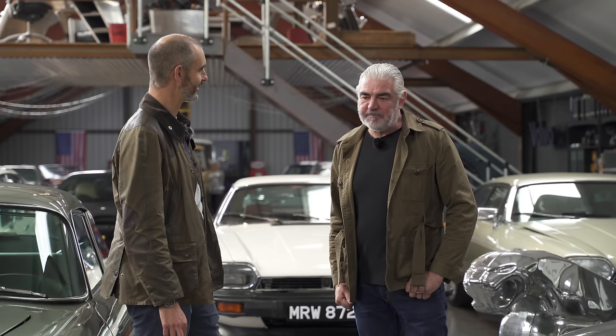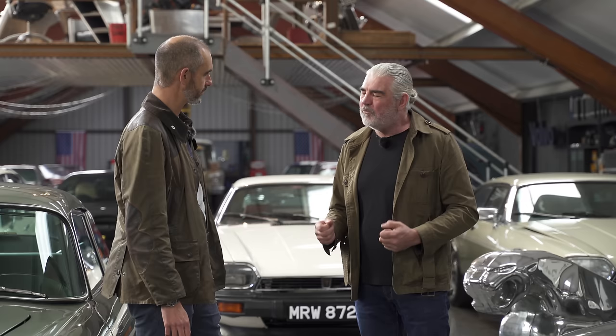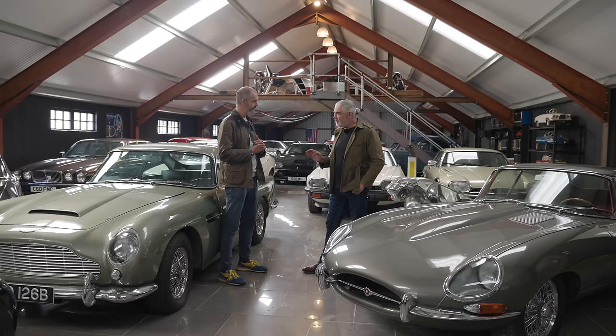Then I went to a few garages in Winchester, working on normal run-of-the-mill cars, changing clutches, servicing. But I got a little bit disillusioned. I thought, hang on, that's not really for me. I like old cars. I like classic stuff. I like interesting cars. So I made a decision that once I'd finished my apprenticeship, I would look for another career. So I was looking around. I finished my apprenticeship and then did a total change.